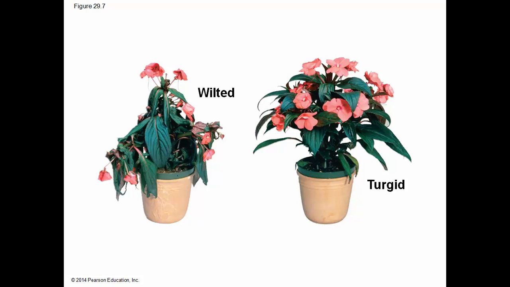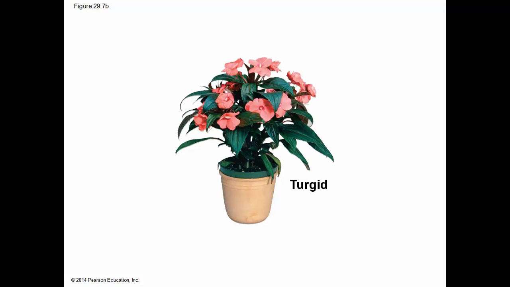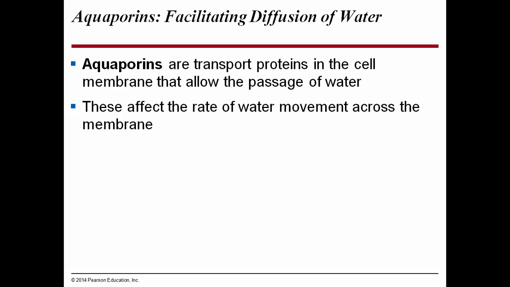Okay, long-distance transport, the role of bulk flow. Efficient long-distance transport of fluid requires bulk flow, the movement of a fluid driven by pressure. Water and solutes move through the tracheids and the vessel elements of the xylem and sieve tube elements of the phloem. Efficient movement is possible because mature tracheids and vessel elements have no cytoplasm, and sieve tube elements have few organelles in their cytoplasm.